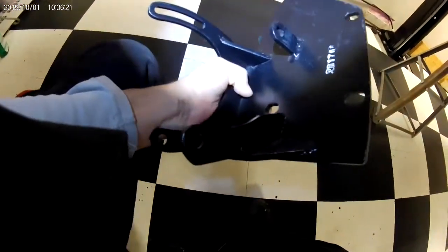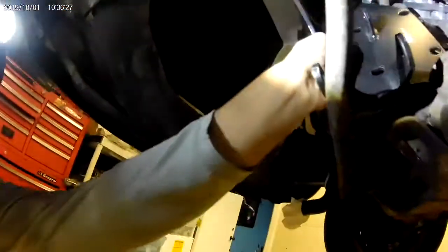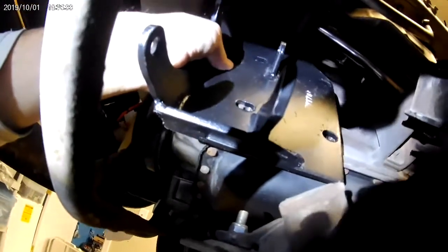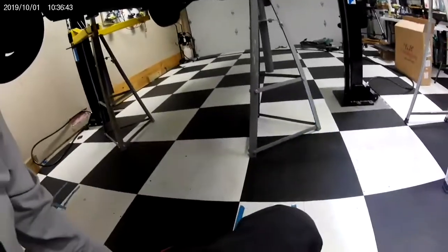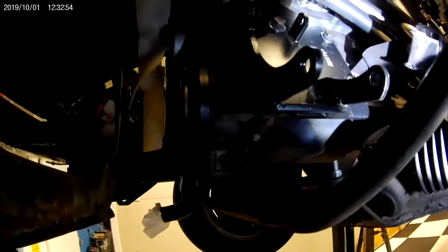Here's the new bracket — I'm one-handing this at the moment, so bear with me. It looks like this is where we're going to mount it. Let me get the hardware and start mounting the new AC compressor bracket. After I got it up there I'll show you what I did. This is what happens when you have a tiny screen — anyway, the magic bracket is in there.